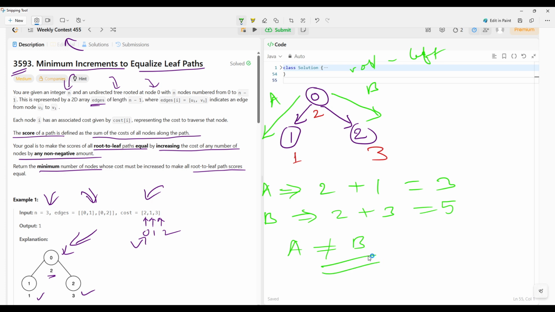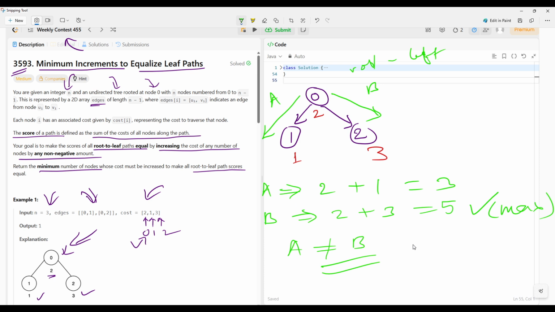How are we going to fix it? We understand the goal: we have to make all the path scores equal. So how are we going to make it? Let's take the maximum, which is 5. If this is the max, we just equalize the scores by increasing node costs.